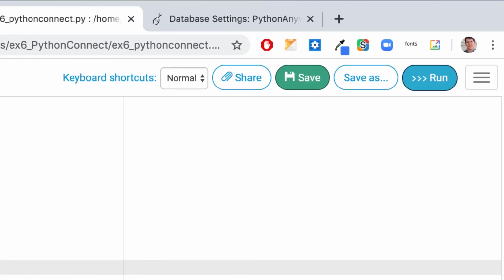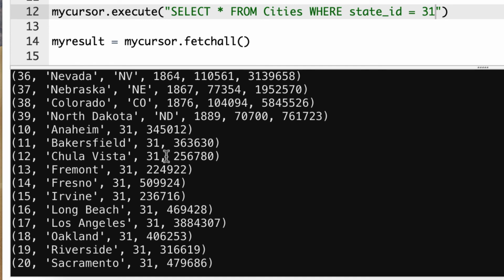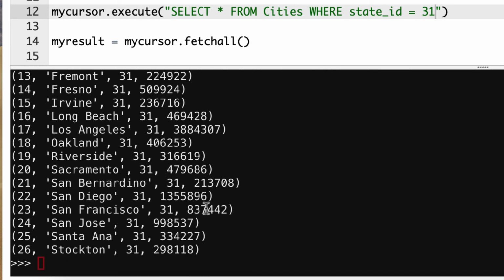We'll save it again. And there's the 17 cities. It actually starts right here with Anaheim, so we need like a little break there or something before it starts outputting our information. But it's starting from Anaheim, and then it's going down to Stockton. So those are our 17 that are there. So like I said, this isn't a whole lot of fun doing that, but I figured as long as we're kind of finishing up with Python Anywhere, we could check this out.